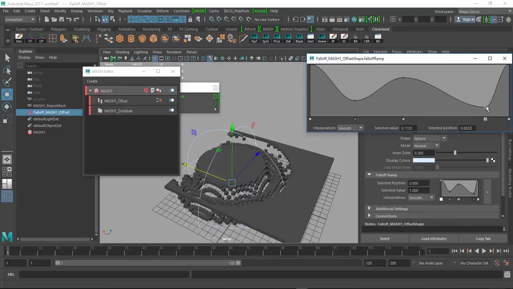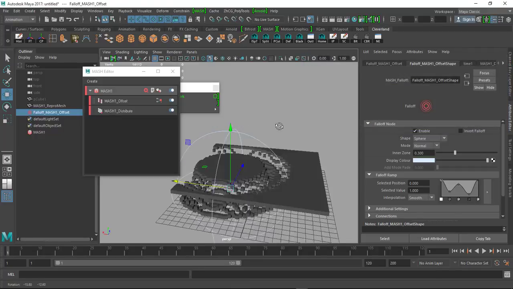Then over here our value should be 0.14 and our position should be 0.76. Then over here, okay, we are good.